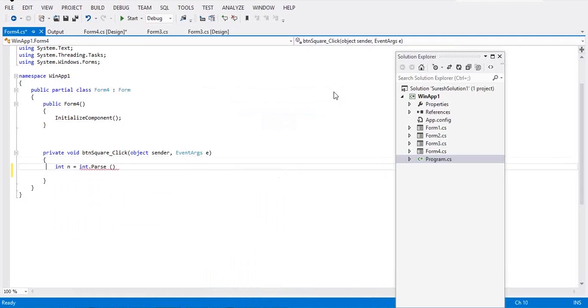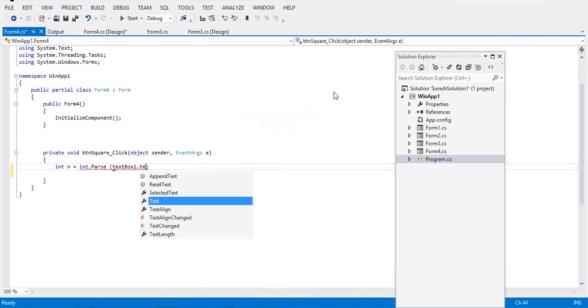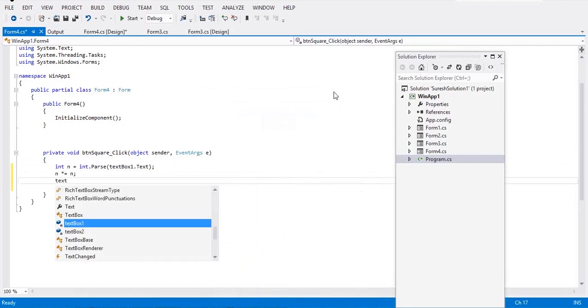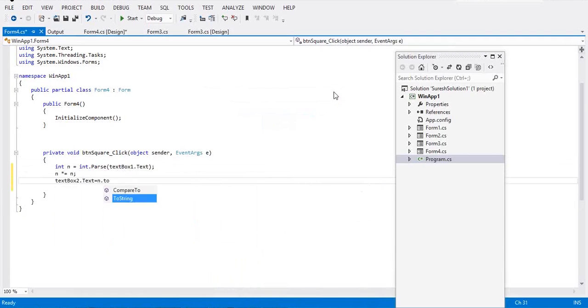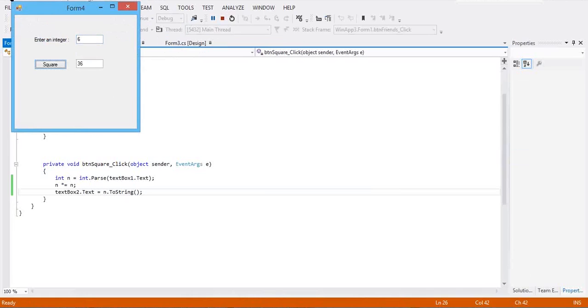From where do you want to get it? textBox1.Text, so the textBox1.Text value I'm copying to the integer. Now n is equal to n into n, which means square. textBox2.Text is equal to n.ToString. This is very easy, people who know any programming can easily do it. Now let's see this, 7. If you click on the Tab button, then the cursor moves.